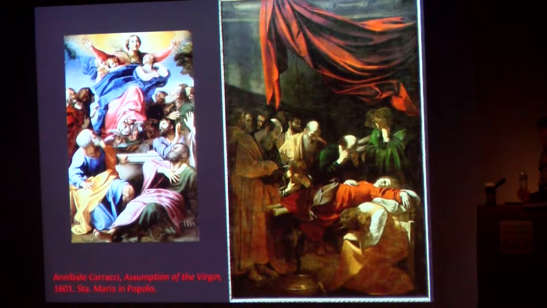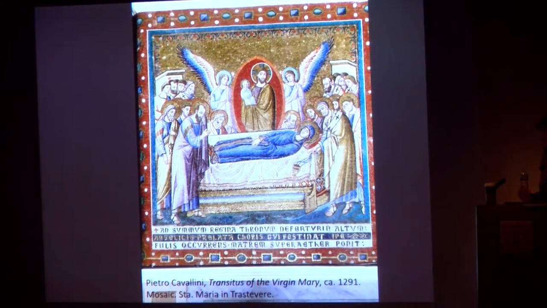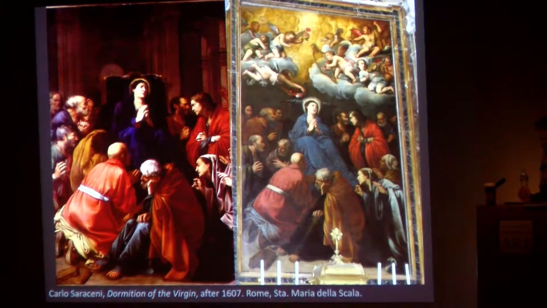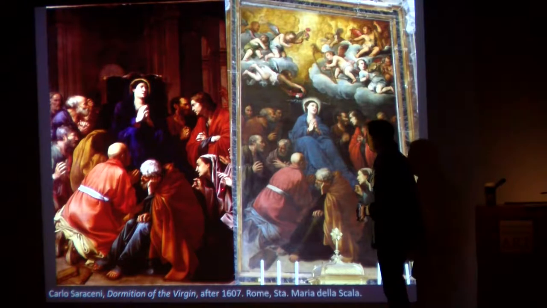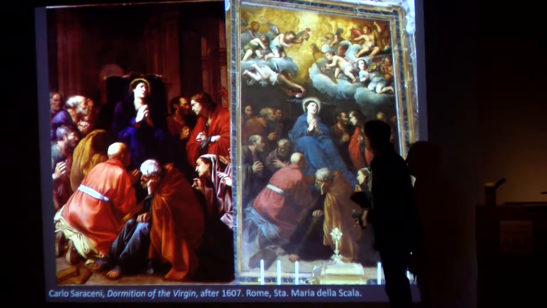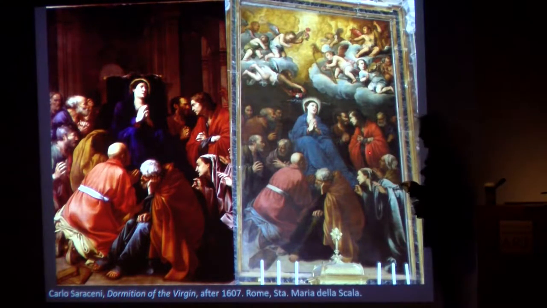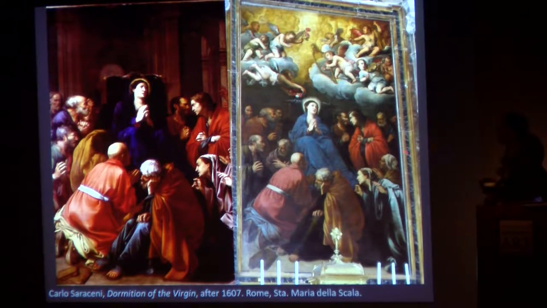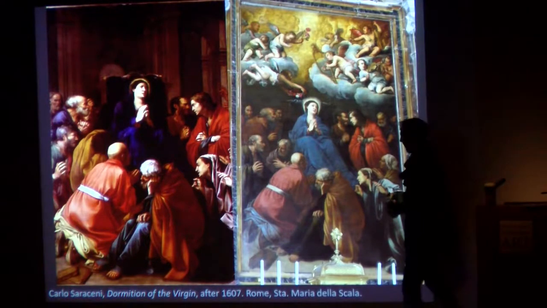And we know this. We can figure it out again by the fact that they take it down and they put a replacement. And then they say, oops, Saracini, not good enough. Let's put in another. And this is what's in the church right now. Plenty of stuff up here. And she's pert, right? She's sitting up. She's ready to go.